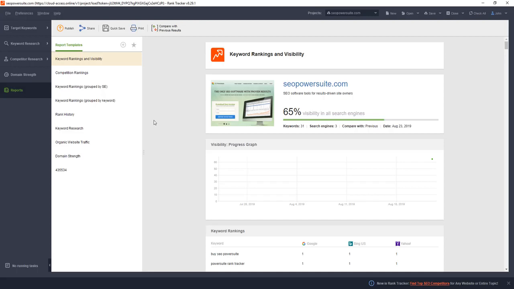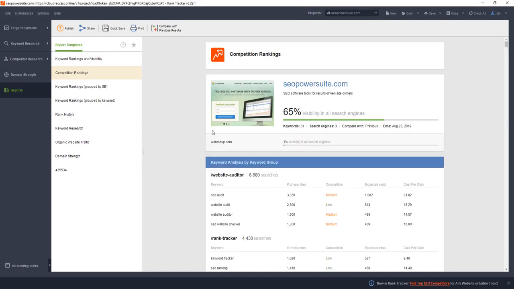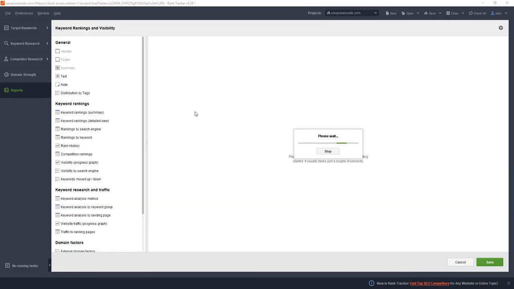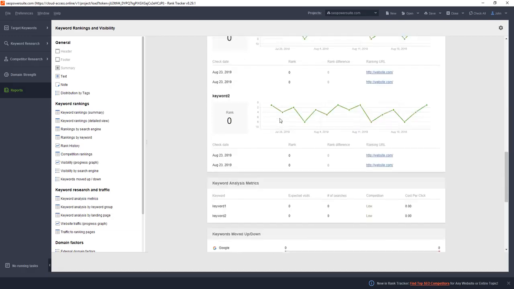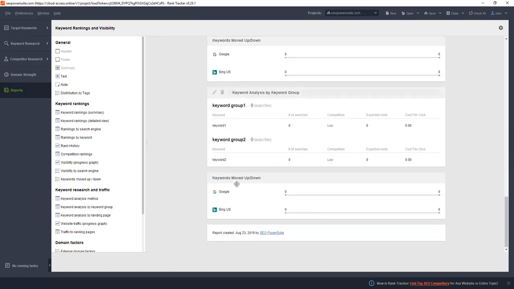These reports, as you see, there are several report templates available for you, but they are customizable, which means that you may add or remove widgets from these reports in any way you like. So to edit a report template, you just click this edit button. This will open up this template window, which you can scroll down and, for example, I don't like this widget and I want to remove it.